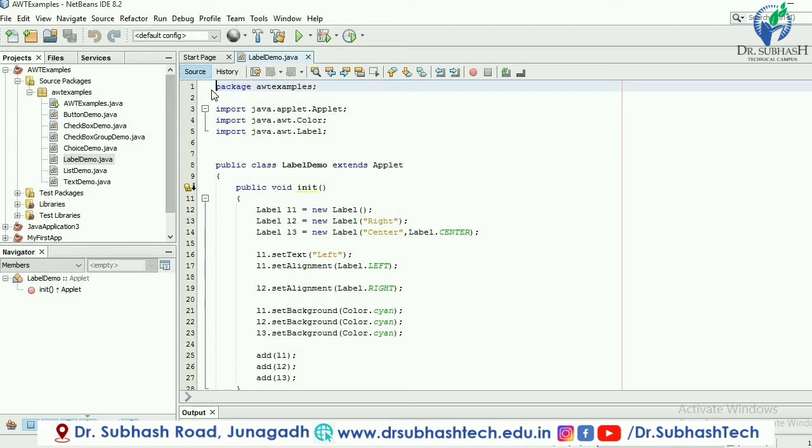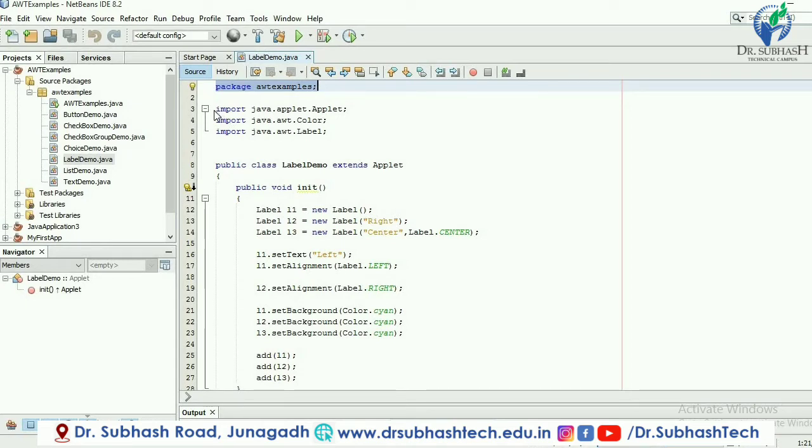The first line is the package line, which shows which package this class is in, and a package can be defined by the package keyword. After the package, we have imported three classes.